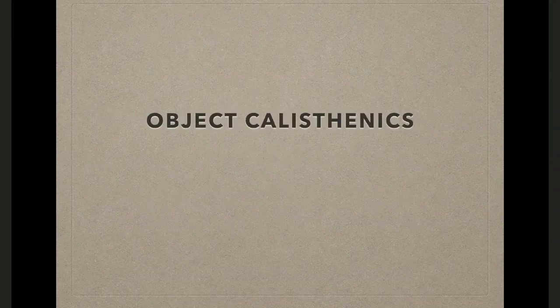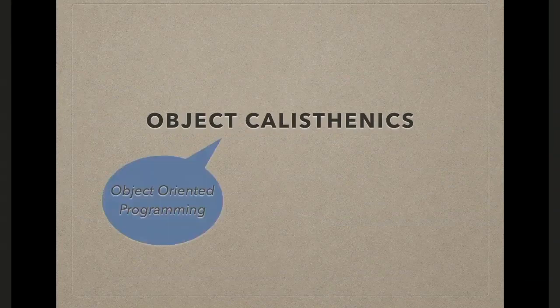All right, so we're going to start with Object Calisthenics, and specifically talk a little bit about what it is. The object part of Object Calisthenics is short for object-oriented programming, right? That's what we're all doing here. Calisthenics, for those of you that don't know, is a form of exercise. Think body weight kind of stuff. The idea here is that you're applying some exercises to your code in order to make it better.